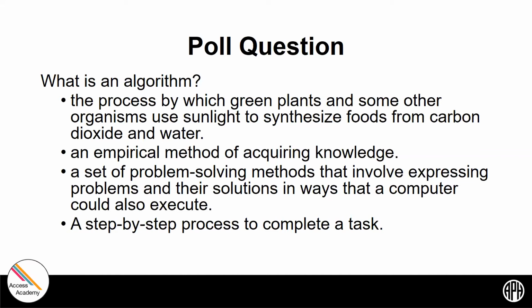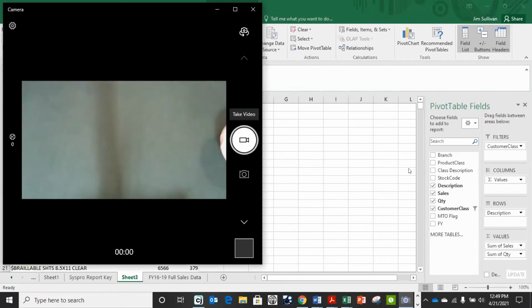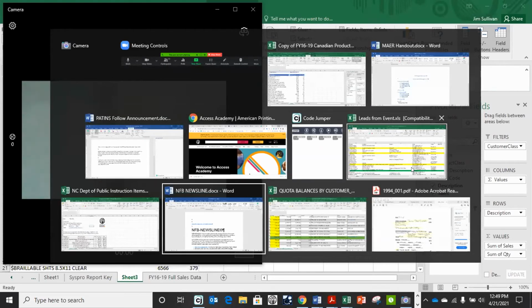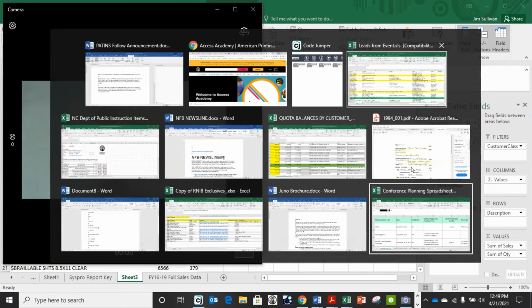We're going to close this poll and I will share the results with you. What is the definition of an algorithm? 4% chose the process by which green plants and some other organisms use sunlight to synthesize foods from carbon dioxide and water. A few chose an empirical method of acquiring knowledge. 12% chose a set of problem-solving methods that involve expressing problems and their solutions in ways that a computer could also execute.